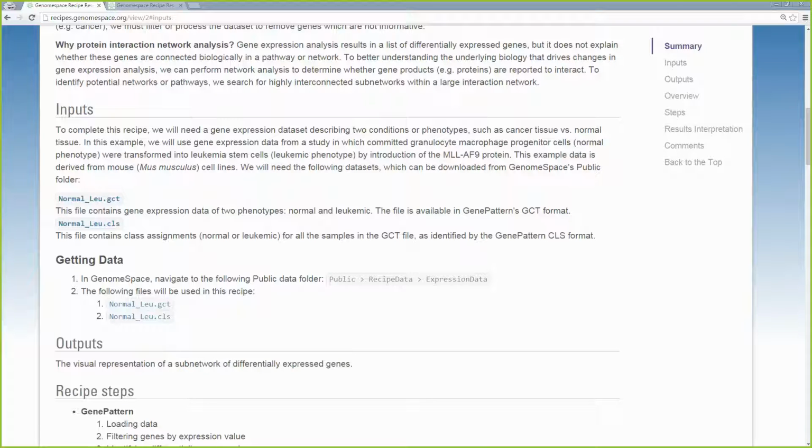Another question, how do we ensure that recipes work after future updates to external tools such as Galaxy? We are very committed to replicability in computational science. However, we do recognize that there are difficulties with managing so many different tools and groups.